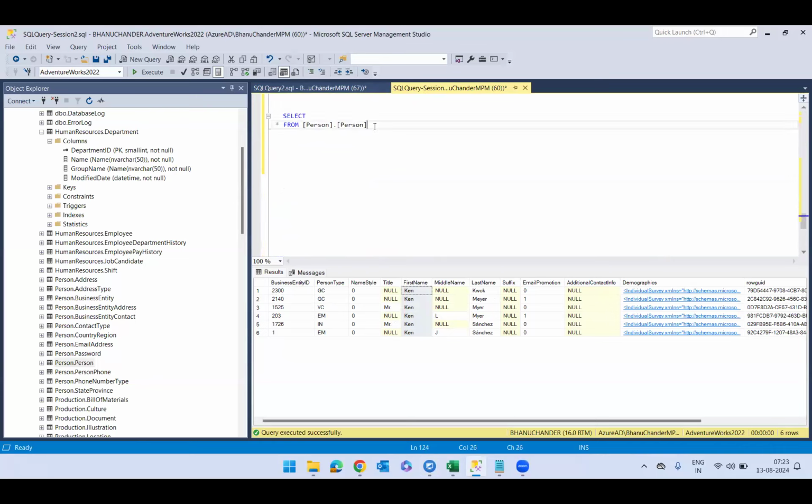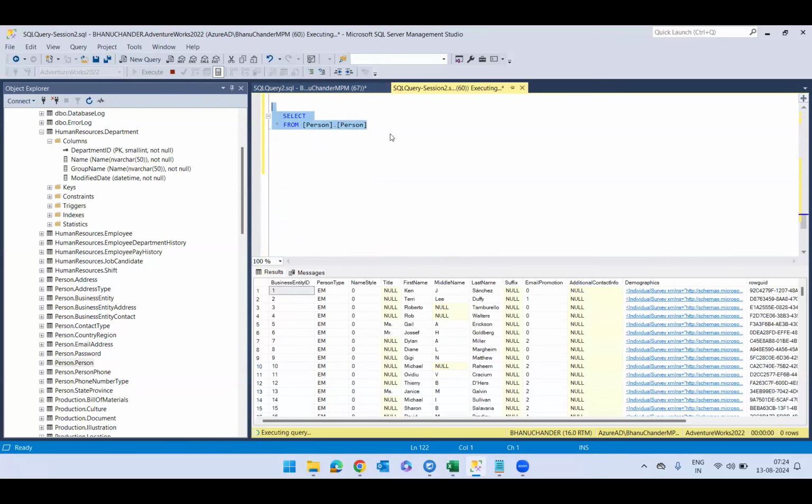For example, I wanted to know here, select star from Person.Person. Now I know that in the first name column there is an A, and I don't know where that A is, but I know there is an A in that string.